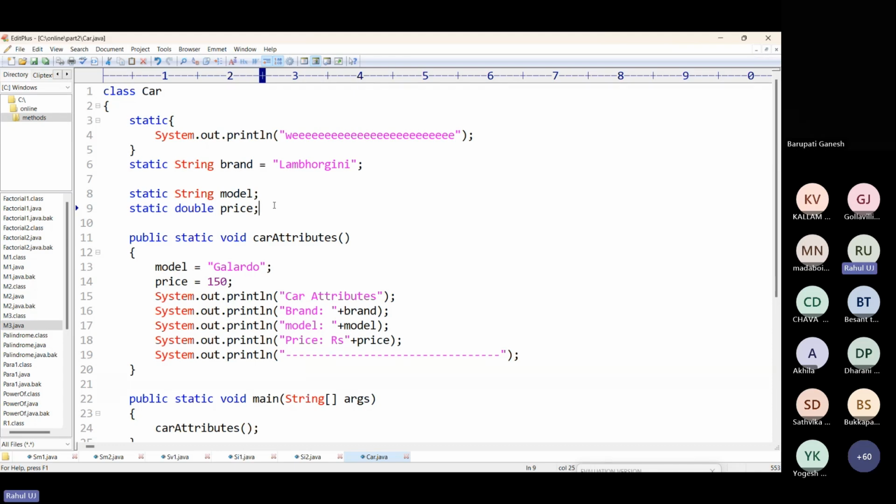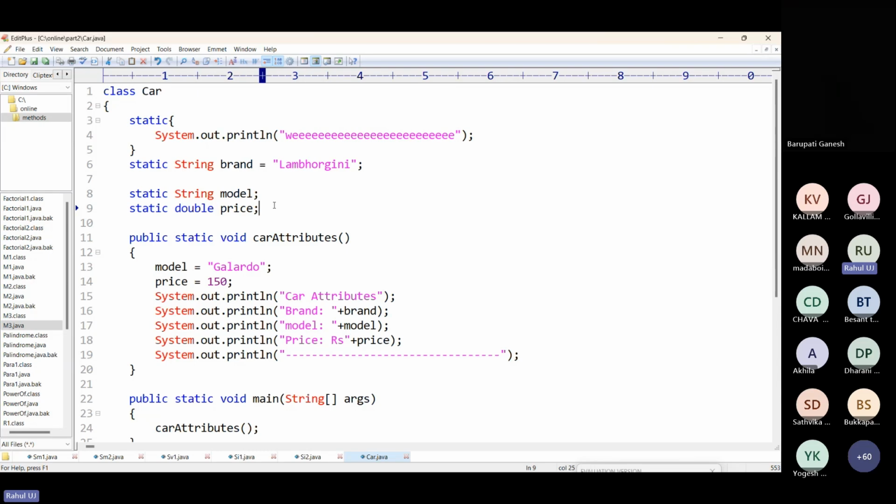I cannot get this Gallardo and 150 back. Yes or no? And for that also, I have to create one more method.